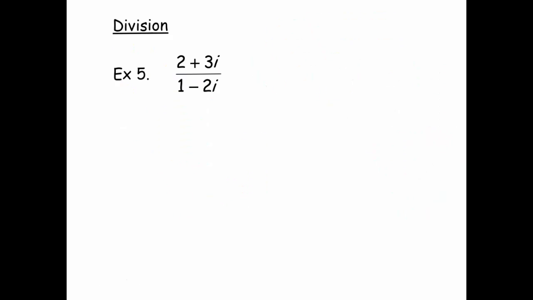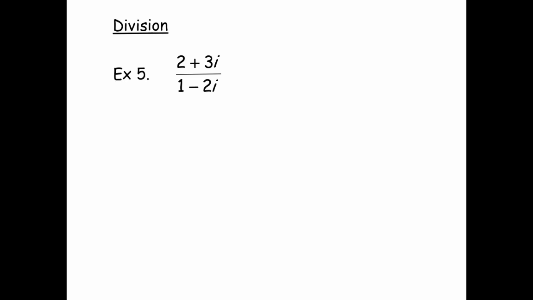When you're doing a division problem, you're going to need to know what the conjugate of the denominator is. That was a lot of words there. Let's go through that again. Remember that the denominator is the bottom part of a fraction. When you're doing division with complex numbers, you're actually going to do a multiplication problem.